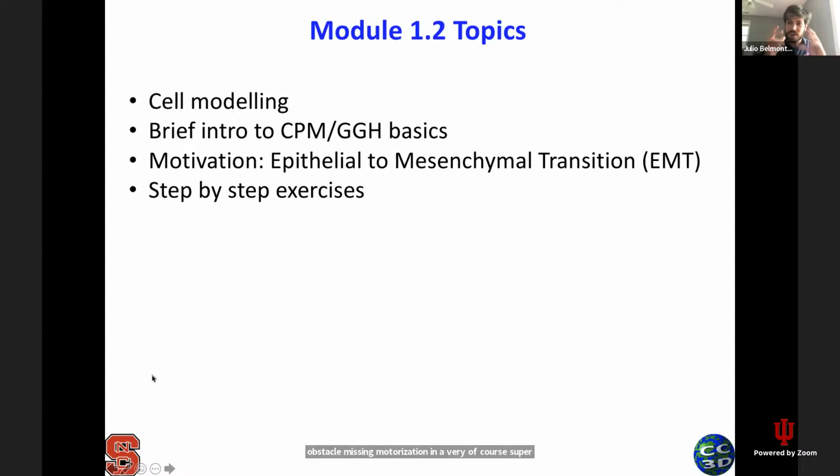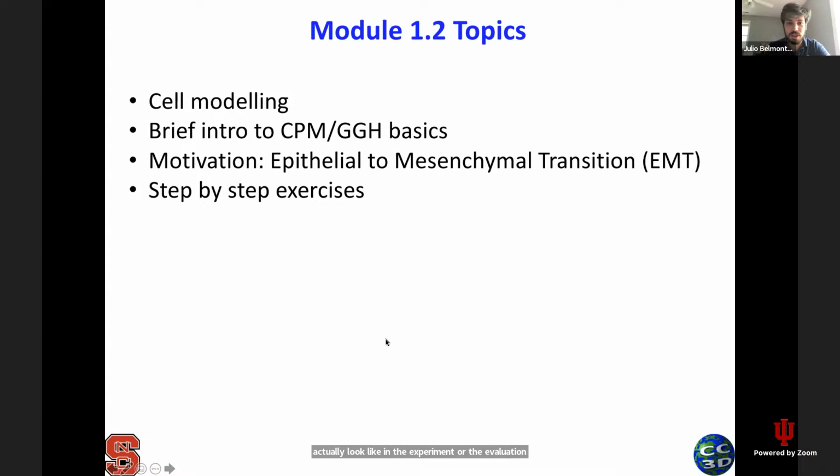But this is a very basic simulation, or very basic mechanism, that is very good for you to understand exactly what's going on and how to model it, how to manipulate it to get the simulation to look like and the cells to behave exactly like you want, and to closely match what the cells actually look like in the experiment or the in vivo situation that you want to reproduce.